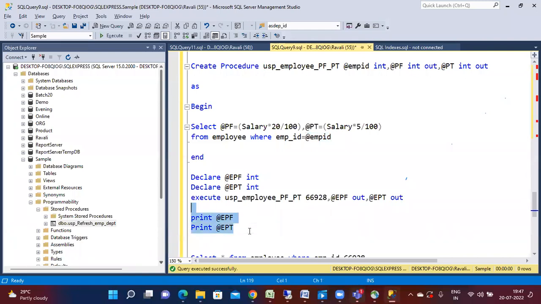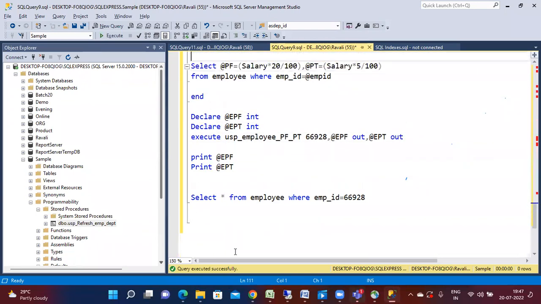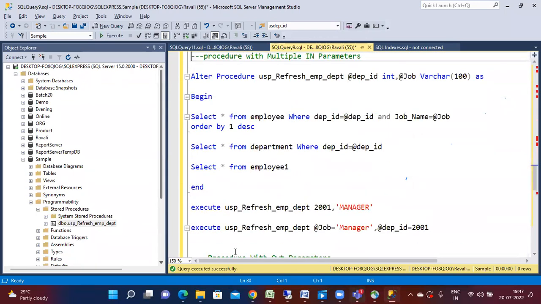Okay, out parameters need some work around. The in parameters are quite easy, you just need to pass the value. These are the procedures here: what a procedure is, how we create a procedure, how we can execute a procedure, how we can modify it, how we can view the definition of the procedure, and the procedure with parameters, both in parameter and out parameter.